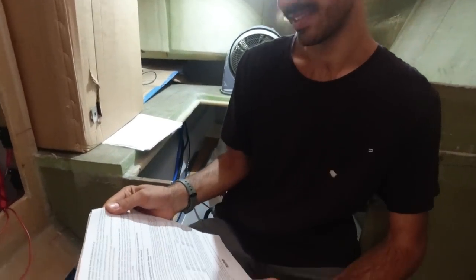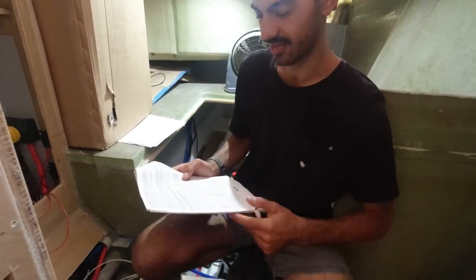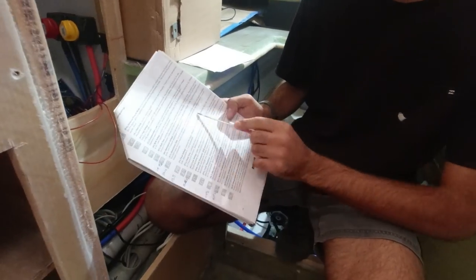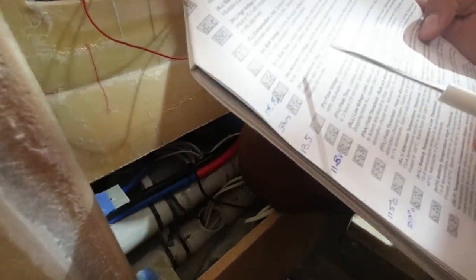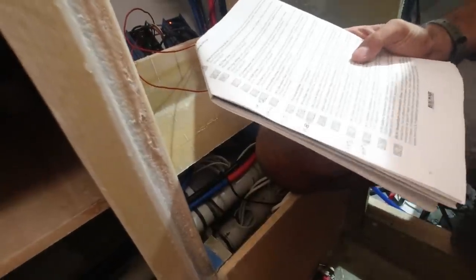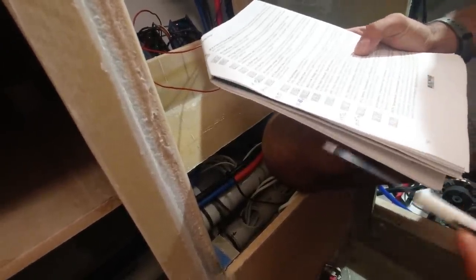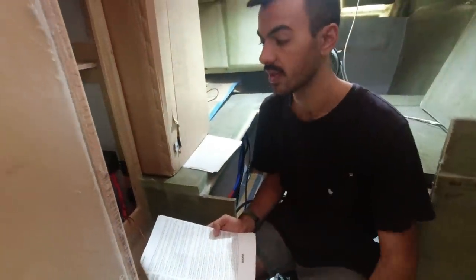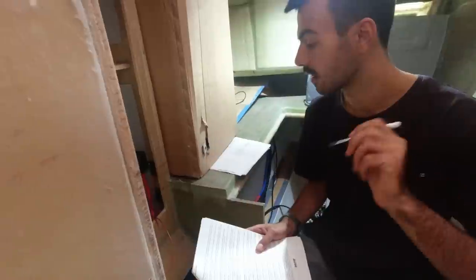We've been through a long run reviewing parameters. A couple of things to change: absorption voltage default is 13.9 — we can go to 14.4. Absorption time is 18 minutes — the battery specs say 180 minutes. Float voltage default is 13.5. Our low voltage we can go down to 11.8 because we're running lithiums. The alternator temperature threshold we'll go a bit higher, and the battery low cutoff we'll drop down because our optimal charge temps range from zero to 45 degrees — so even in lower temperatures we can get maximum current.